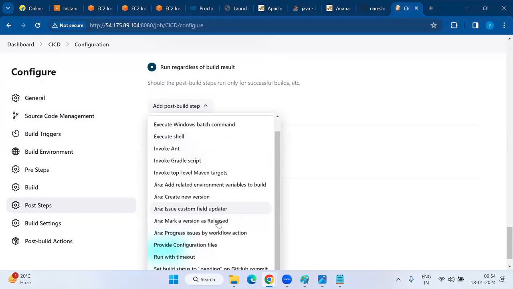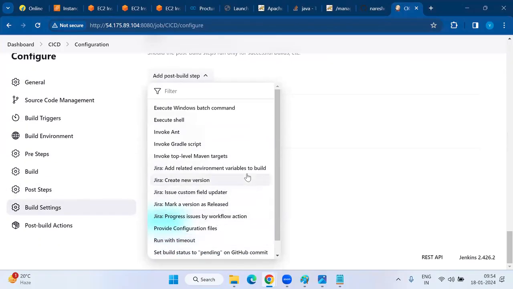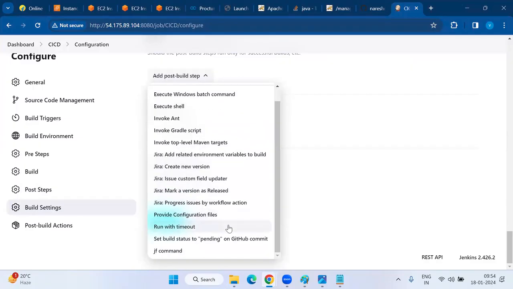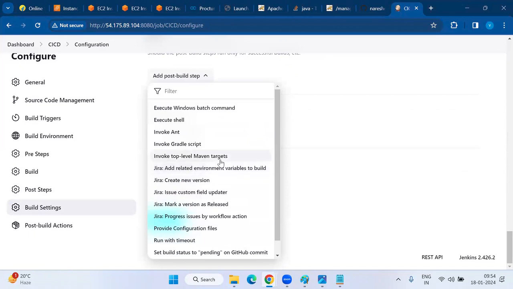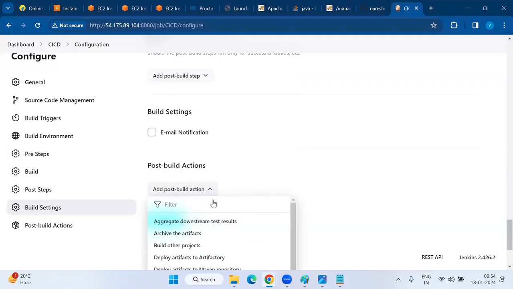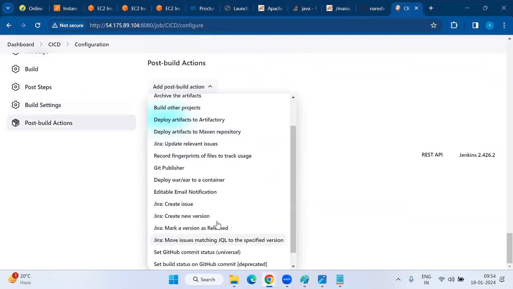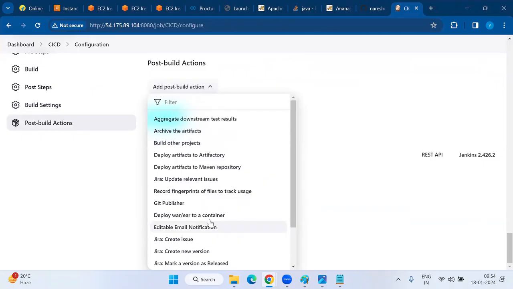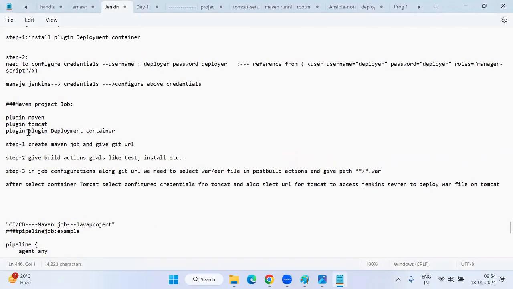We need to select here the deploy war or ear to a container. This is what we need to select. It will only appear after you install the Tomcat container plugin. After that only we are able to see it.